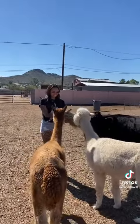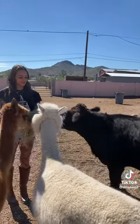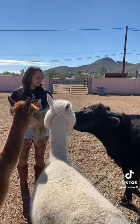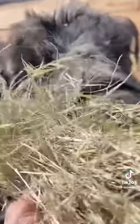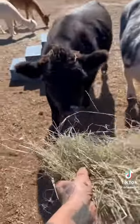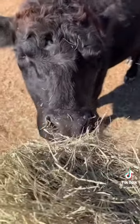You don't actually have to book and stay in the Airbnb to interact with the animals. Since it's a sanctuary, you can go on their website and book time individually or as a group — it starts at $29 a person and all the proceeds go to help the animals and rescue more. If you want to stay in the Airbnb, you can book it through that website or VRBO, and I'll put the website and socials down below.